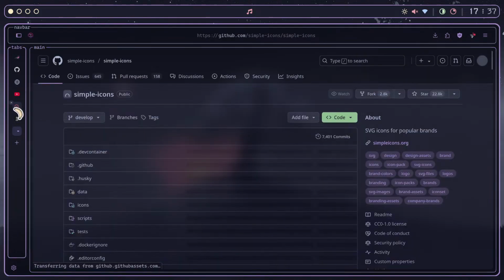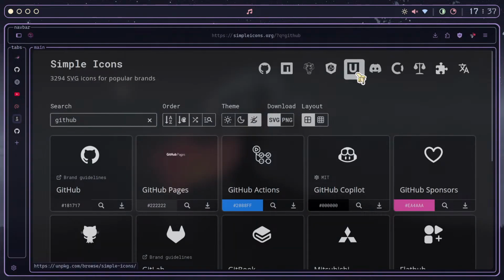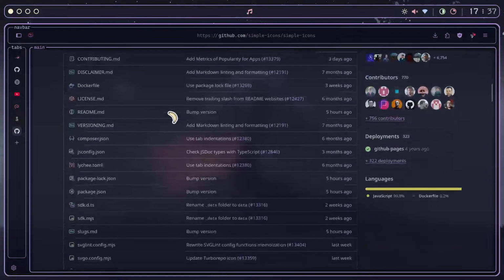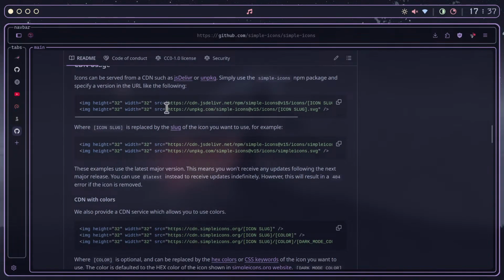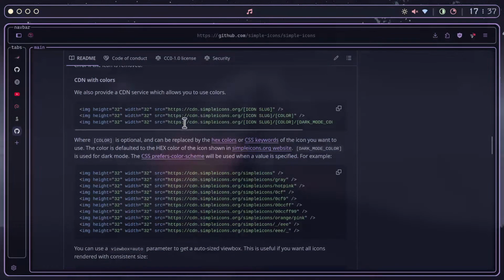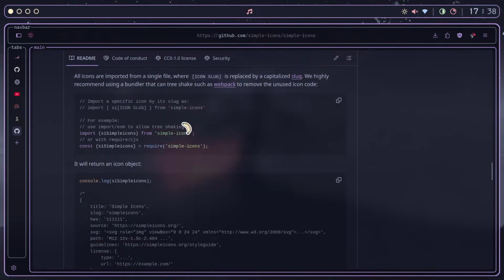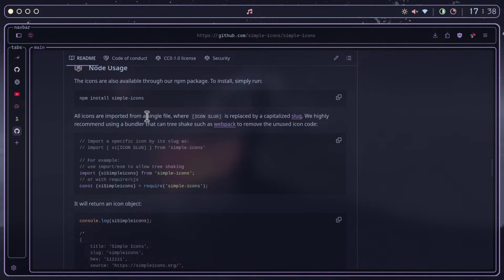Which will be good. Okay. CDN usage. Yes. This is what we want. Also available through the node package.